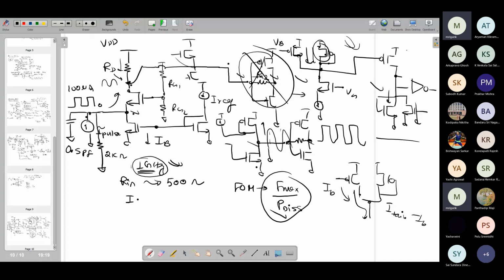Any questions? So of course there are a lot of variables in this, and I have given you free hand on this. Only two constraints I have put. On the input side I have given you some parameters: the parasitic capacitance of the source is 0.5 picofarad, the output impedance is 2 kilo ohm, the current magnitude is 100 microampere, and the overall speed that you want to achieve is 1 gigahertz at least, and the overall gain also.